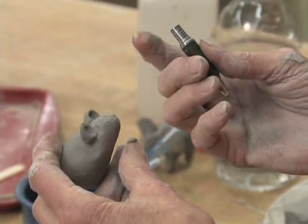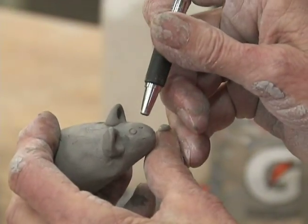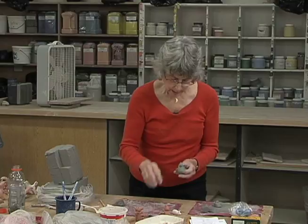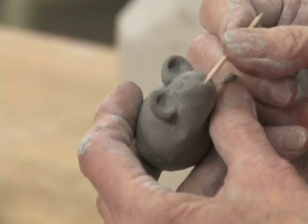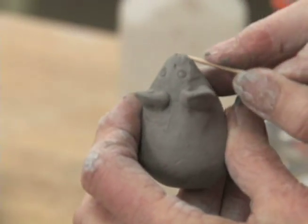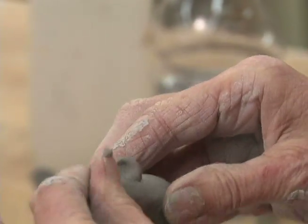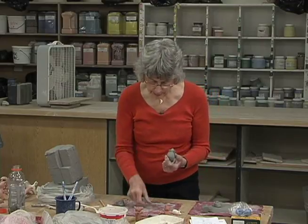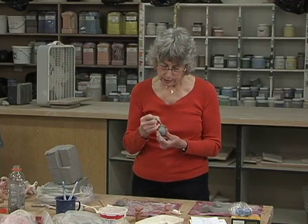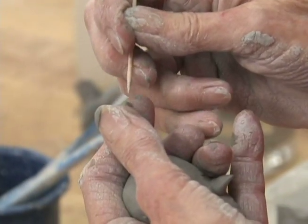Okay, I'm going to take that ballpoint pen, make some little eyes for him. Remember, set it down, wobble, set it down, wobble. A mouth, popsicle stick again. I don't usually cut them open, I just make a little mark where it goes. And you can pinch it to a little bit of a point if you like, or you could even add a tiny little ball, but even though that's tiny, you still have to scratch both pieces.